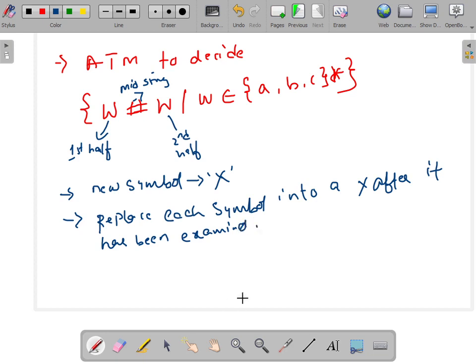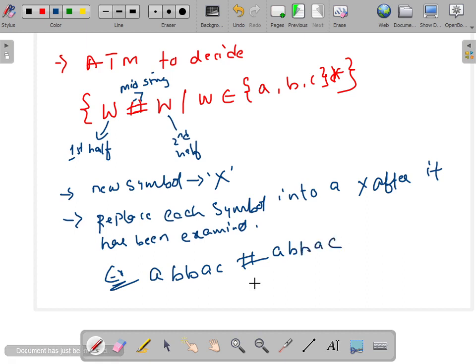So I am taking an example: A B B A C hash A B B A C. These are the two strings, and I want to compare whether these both are equal or not. So let's solve this in the new page.